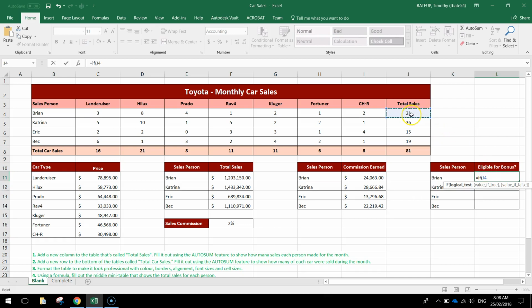So if J4 is greater than 20, that means if he's made more than 20 sales, then we put a comma, and in quotation marks, we write yes, which means it's true. So that means yes, he's eligible for a bonus. But if he's not over 20, then we need to put a comma, and in quotation marks, we write no. Okay, and we'll just close our brackets off there, and press enter.